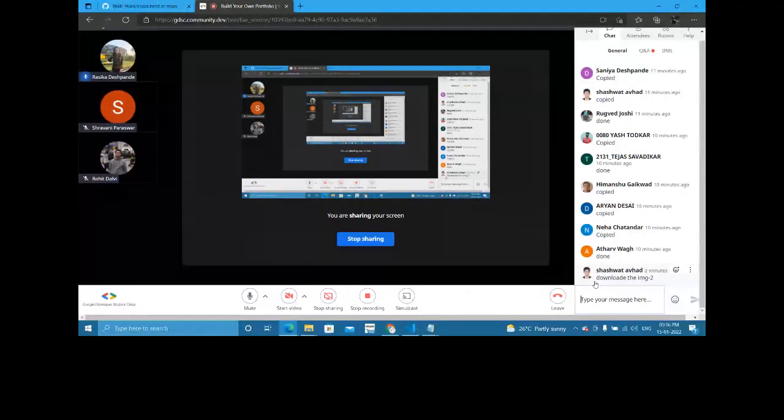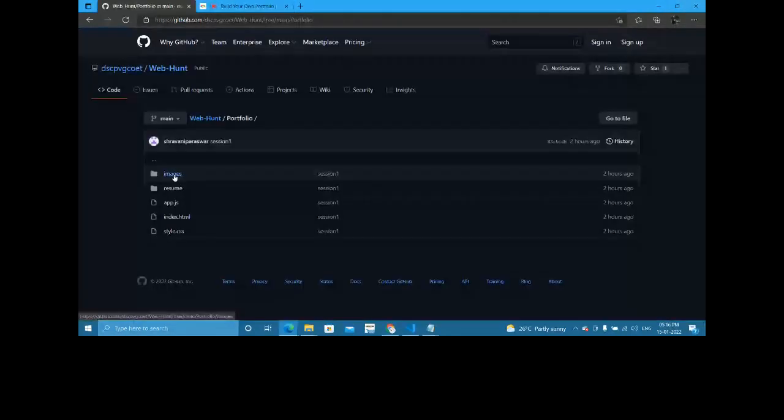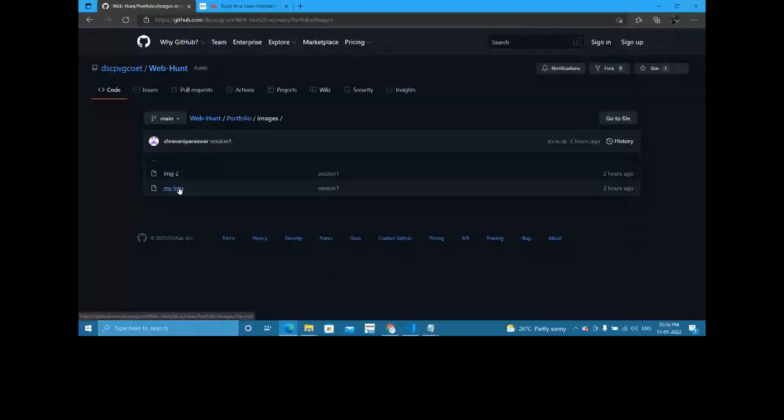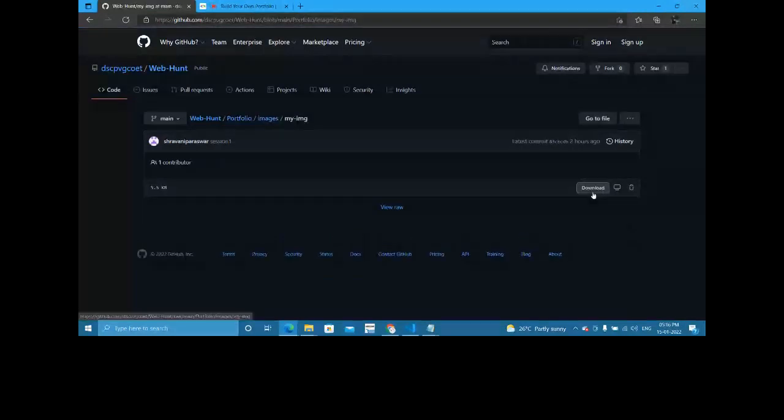How to download the image? Okay, so if you go to portfolio, images, then my image, you can see that there's this download button. So if you click on that, it will get downloaded. I hope it's clear.